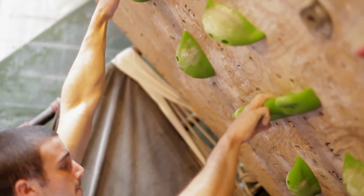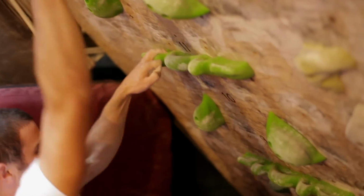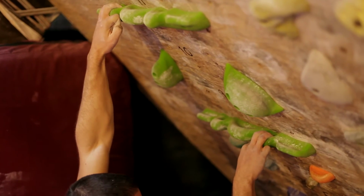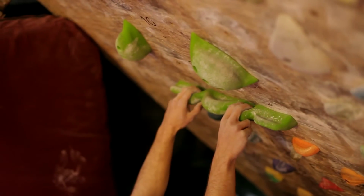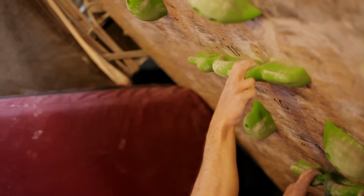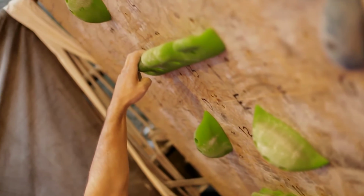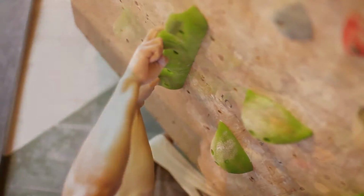For those of you out there thinking of trying this, just be careful to practice your pockets within reason. It's easy to hurt yourself doing this, so don't push it too far. Stay first with your strong grip, and for most people that's your middle and your ring finger. If you feel any tension, any pain in those fingers, you want to stop. Save that for a time when you've trained for it.